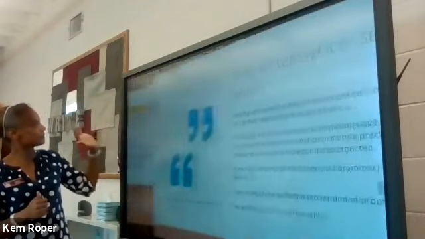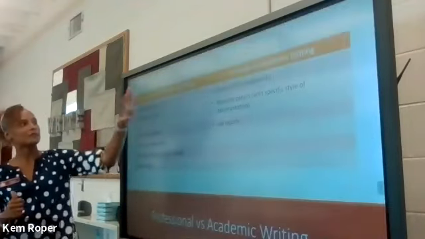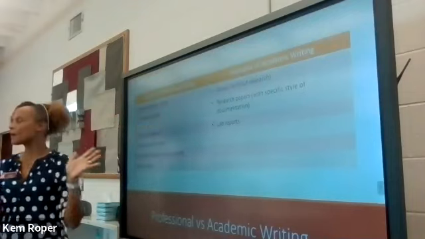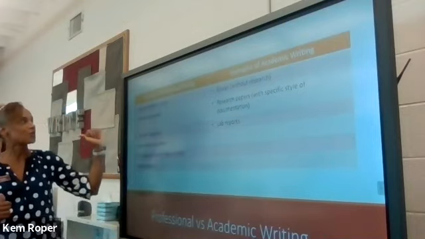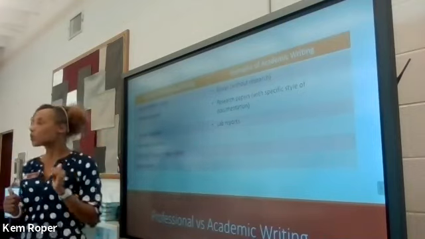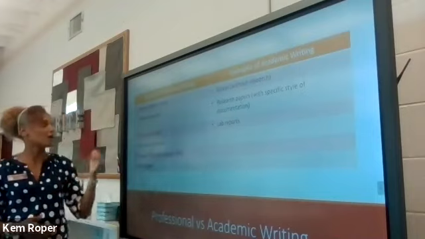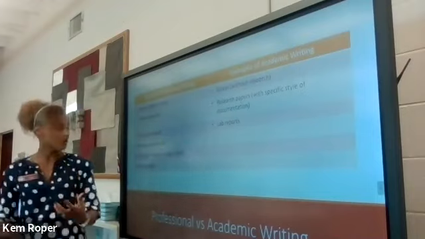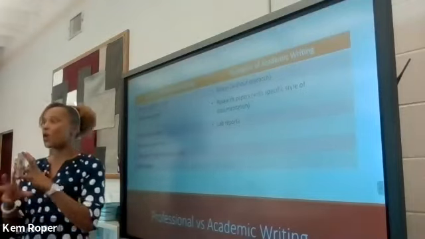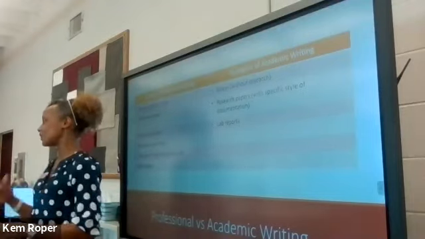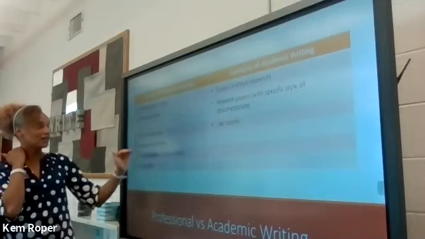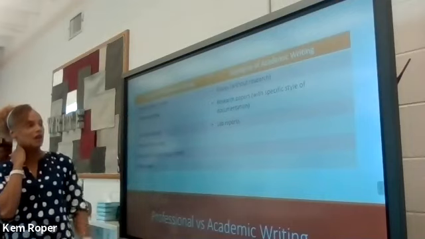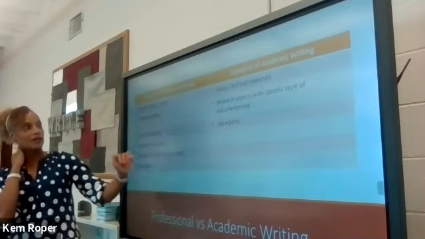No, I'm good. All right, so let's talk about some differences between professional writing and academic writing. When we talk about professional writing, we're talking about business letters or memos, professional correspondence in the form of an email, personal statements, resumes, cover letters, proposals, reports, and white papers. There's all kinds of writing that falls under professional writing. We are not going to get too much into these last two. We'll touch a little bit on proposals and reports, but we will talk about these others that I mentioned here.